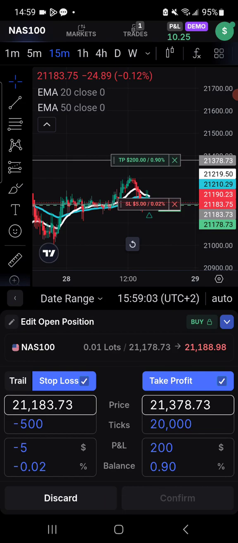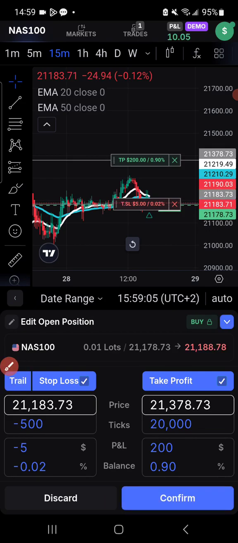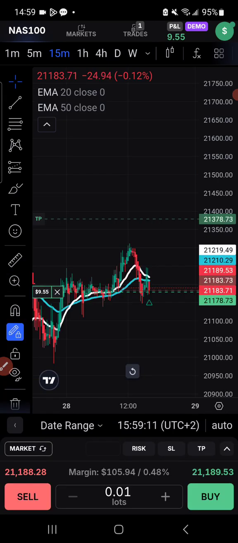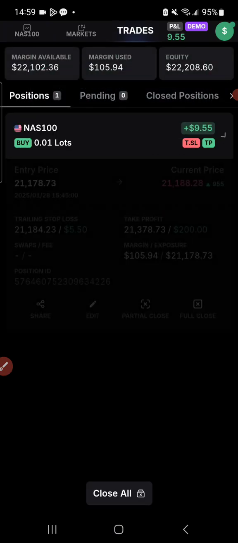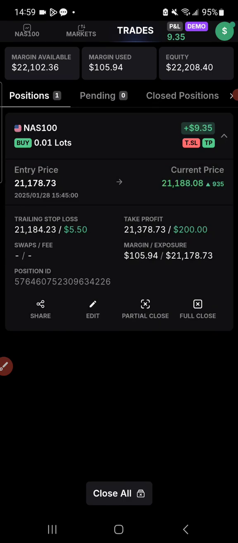So this is what I can do. I will tap on trail, and if I confirm, what you'll see happen is my stop loss is going to start moving along with the trade, if the trade continues to advance in profit. So I put a 5 stop loss, but now you can see it's 5.5.